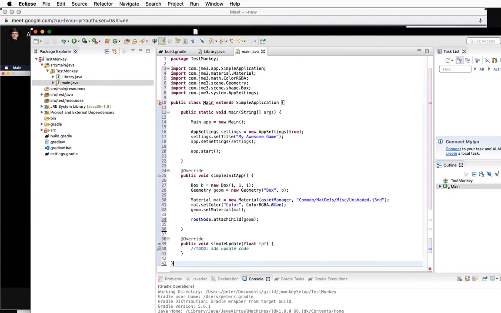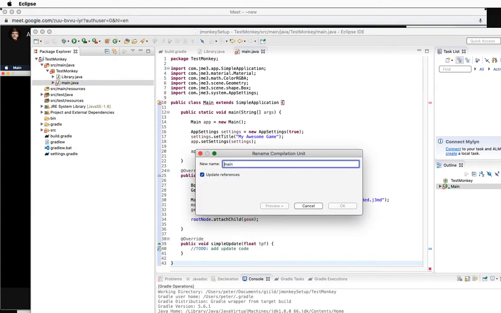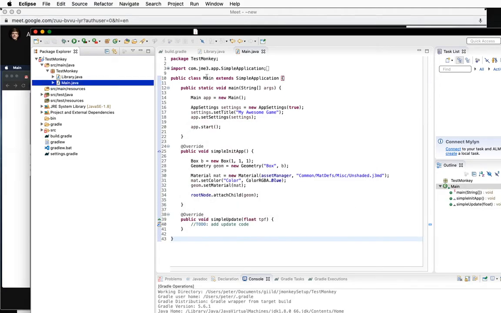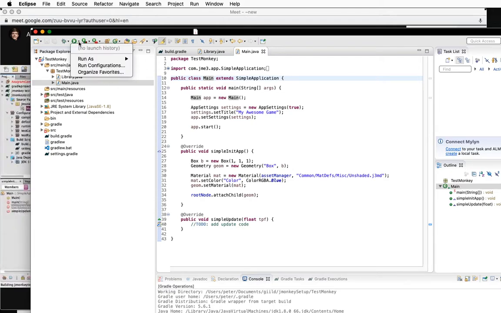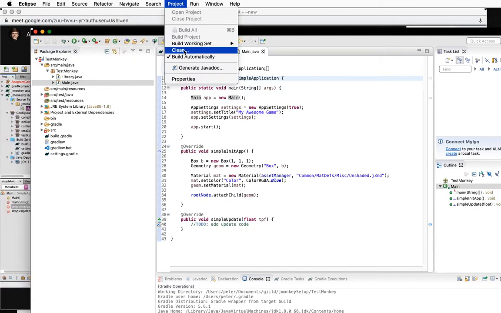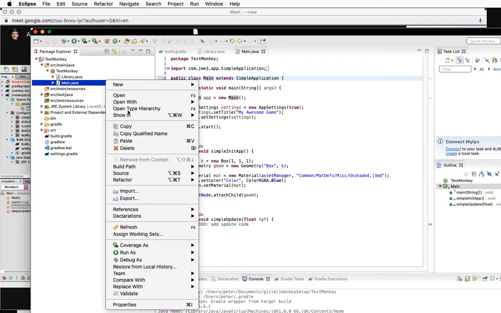And if I do that, uppercase, rename. There you go. Now it's correct. Save that. Let me first build this. So, project, clean, and build. And now I should be able to run this just like you did.